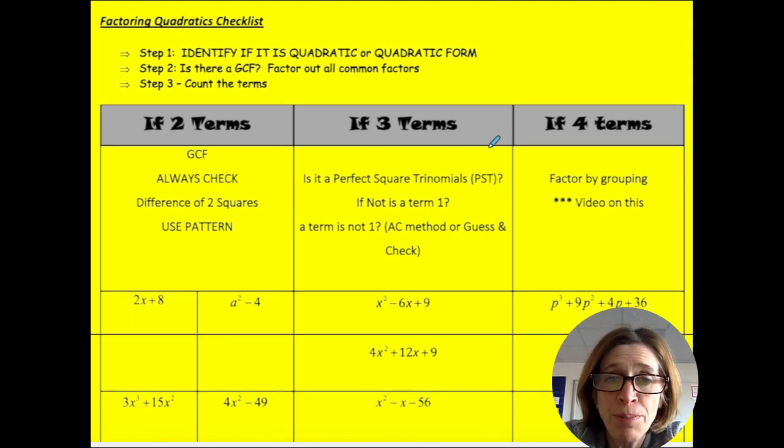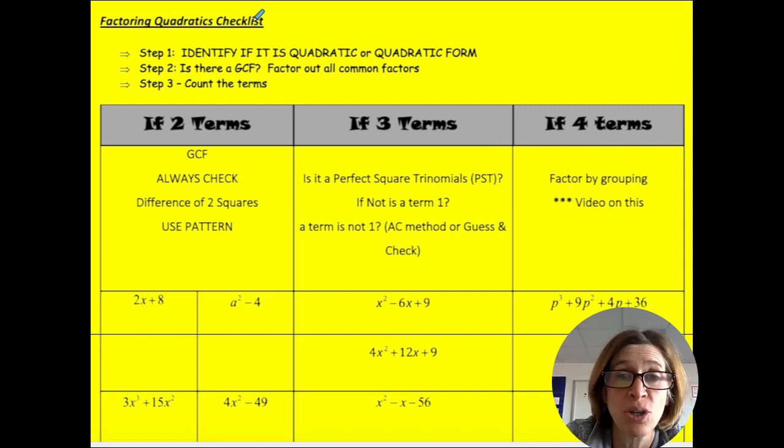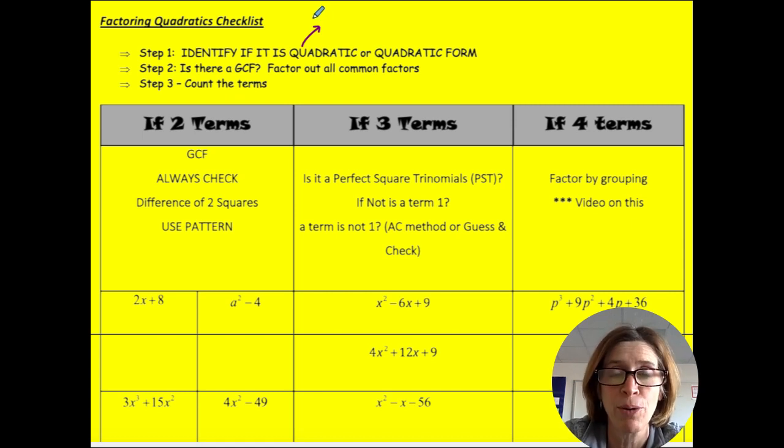And so that would be number one. The first thing you always want to do is identify if it's a quadratic. So how do we do that? We look at the highest exponent. If the highest exponent is 2, then it is a quadratic function or equation. A function if it's two variables, x and y, with inputs and outputs, or an equation if it's set equal to a number and there's only one variable.